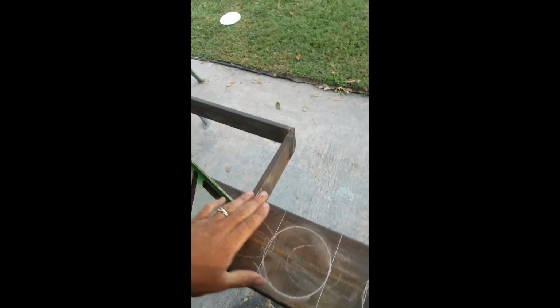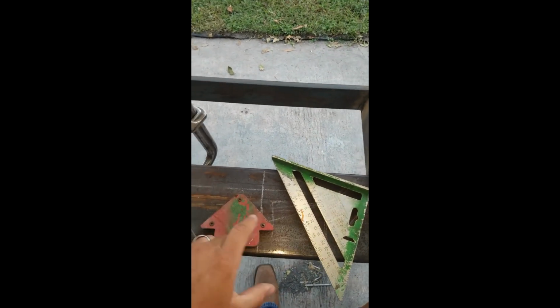Later on I should be going to the steel supply to get some sheet metal to cover this up. I'm going to end up plating this, making a little design for it, and then putting it in for my third brake light.